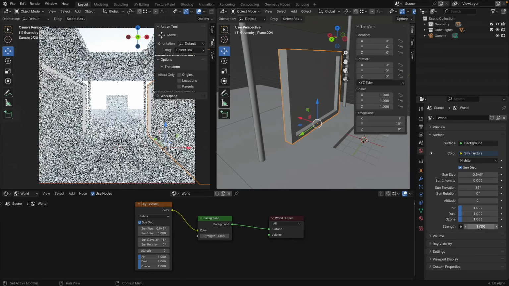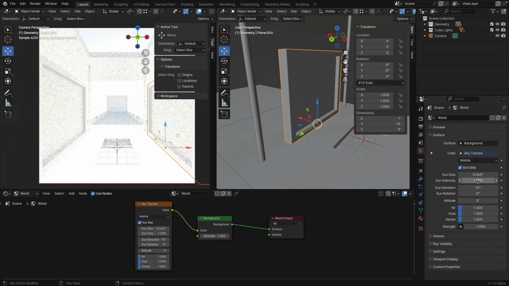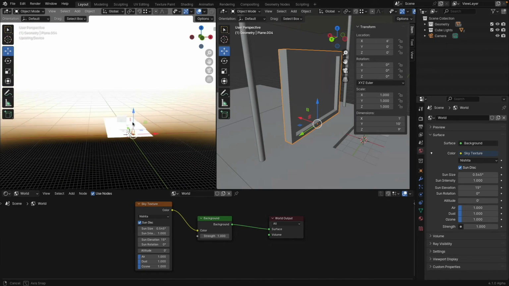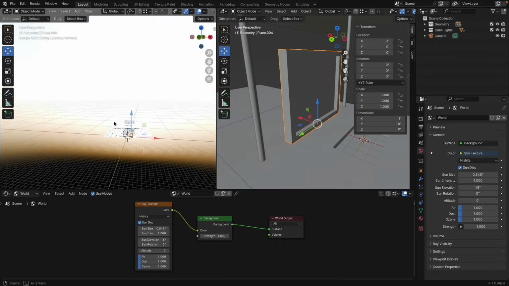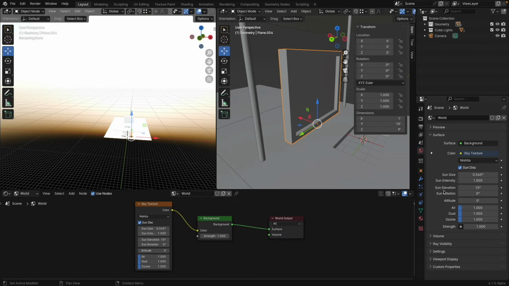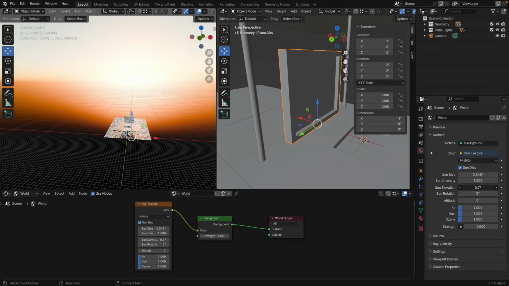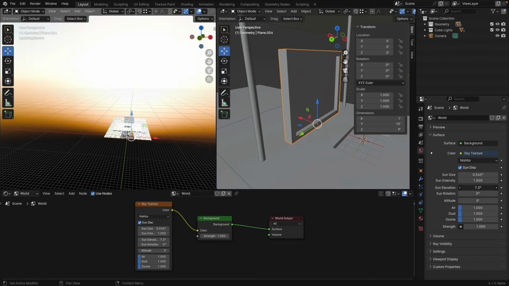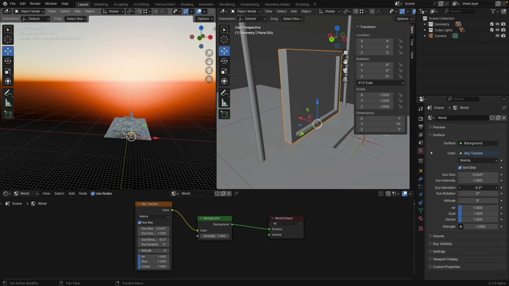I go back to 1 and 1, and I zoom out a little bit. And then we can actually rotate around, and notice here is something happening, and that's actually where the sun is. So let's bring this a little bit further down and pay attention to how the colors are changing. There's the sun, by the way. Now the sun is really bright, so we bring this up. It is really bright. And then with the rotation, now we just go left and right.